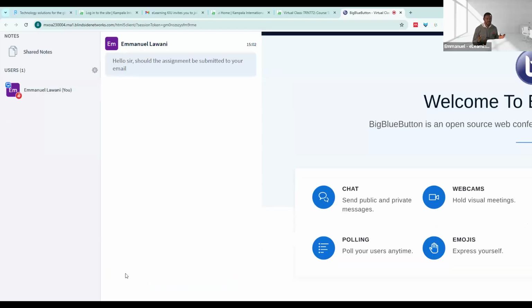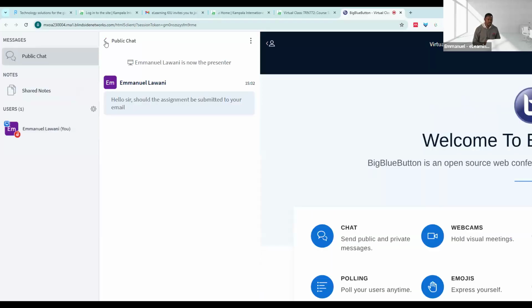So the moment I do that, my lecturer will see the information. Now, this is a situation where you are not supposed to distract the class because you want to ask information that is not related to what is currently being discussed, or you don't want to disrupt the flow of conversation. So you can use the chat feature.